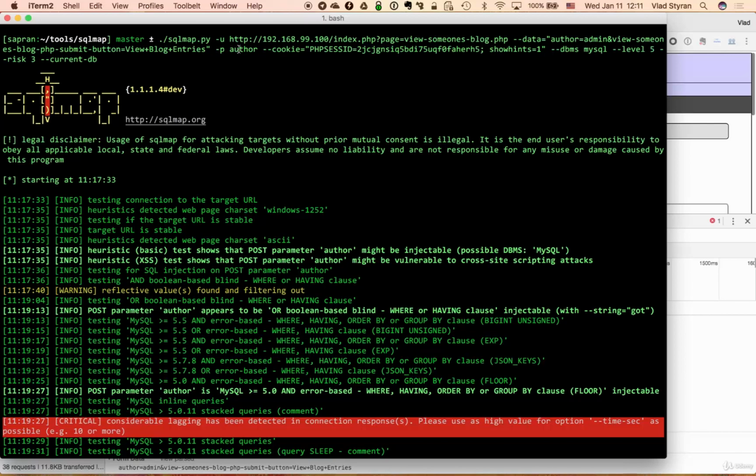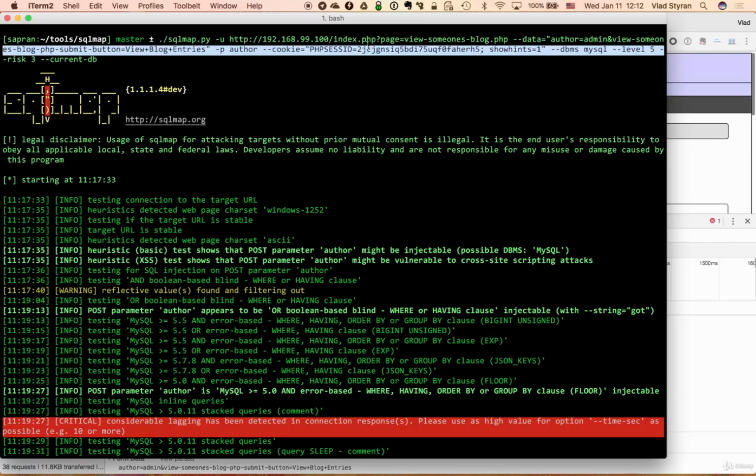Then I specify the parameter I want to try to SQL inject. This is author, because otherwise it will start from page and test it for injectability. Then it will go to author, of course, and then this view someone's blogs PHP submit button will also be tried for injectability. Then I provide the cookie to specify the session.